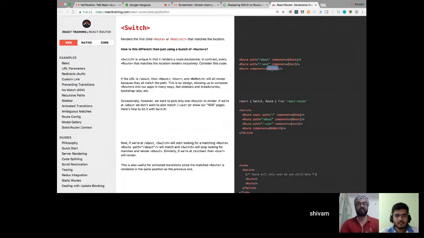And that history which you are referring to is the module provided by React Router, not the window. Correct. So when you import React Router, you have to import the history package also if you want to mutate the history. Okay, so I just simply have to do history.push, whatever the route is where I want to navigate. Correct, correct.